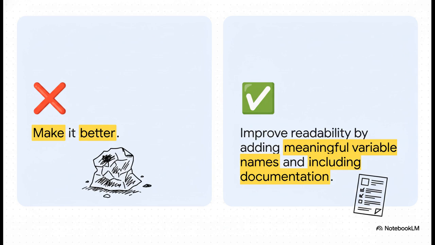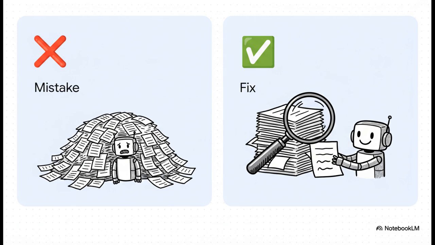So instead, you have to give it specific, actionable criteria. Things like, "improve the code's readability by adding meaningful variable names." Now, that's something it can work with. Okay, the second common pitfall is information overload. Just dumping an entire code base or a massive document on the AI, it's just counterproductive. It gets lost. Instead, you want to be more like a surgeon. Give it only the specific, relevant context it needs for that one particular task.